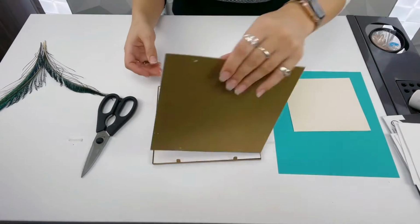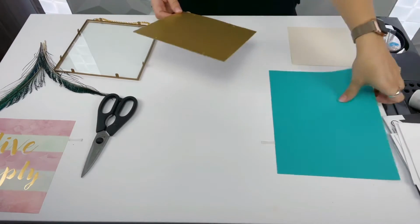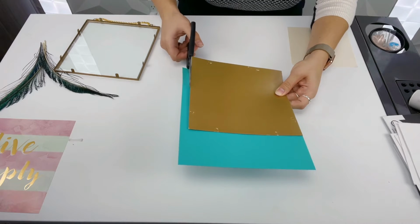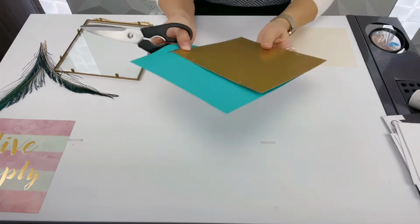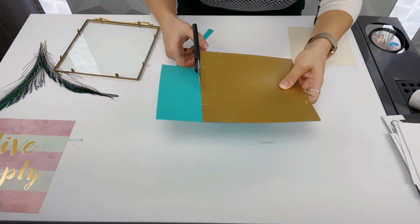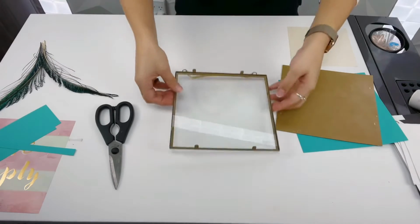So first step is to open the frame and trim the teal paper to fit. We're going to start by taking off the back and pulling out the piece of paper that is the current picture, if you will. Then we're going to be reloading the frame after we cut the teal down to size. That's going to be our background color. Basically all this craft is just swapping out a picture in a picture frame. But what makes it special is how you arrange the new picture going in. It's fine if you just want to use a picture, if you want to print out something cool, but making something with a little bit of 3D texture and the iridescence from the light brings it up to a whole new level and makes it super special and beautiful to look at.